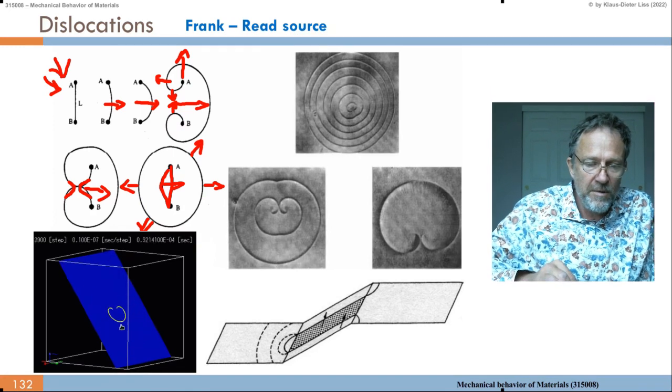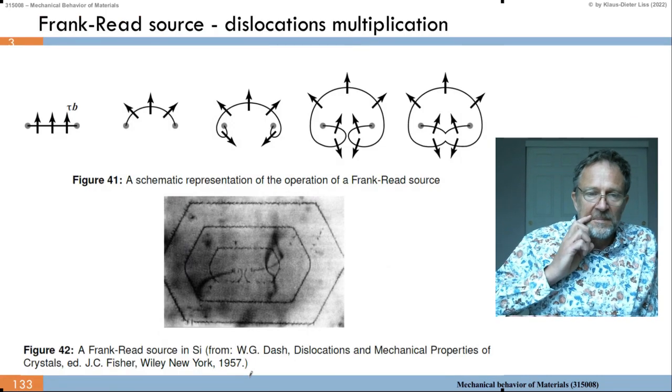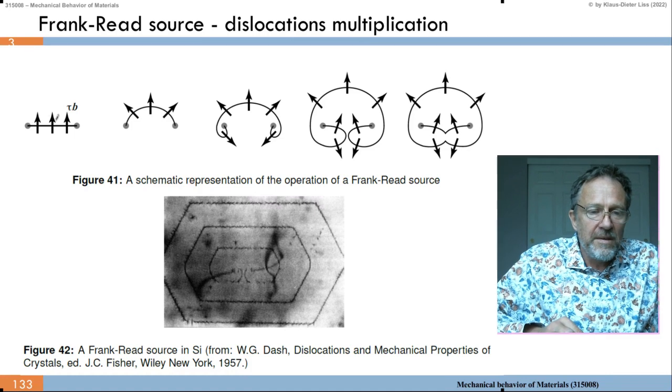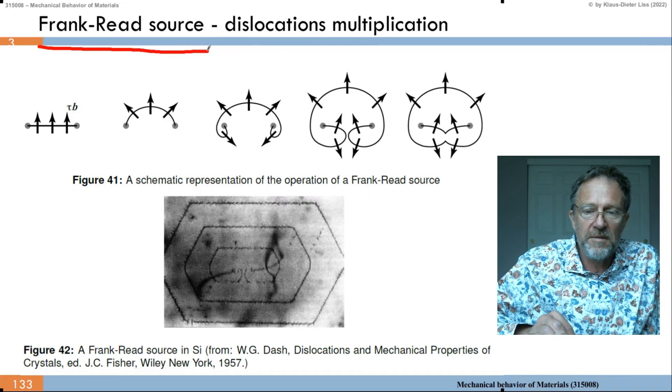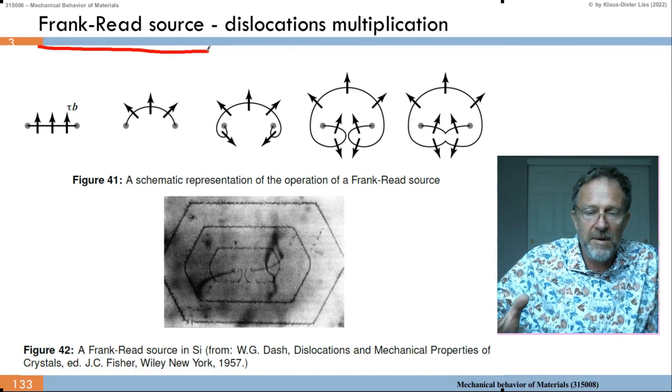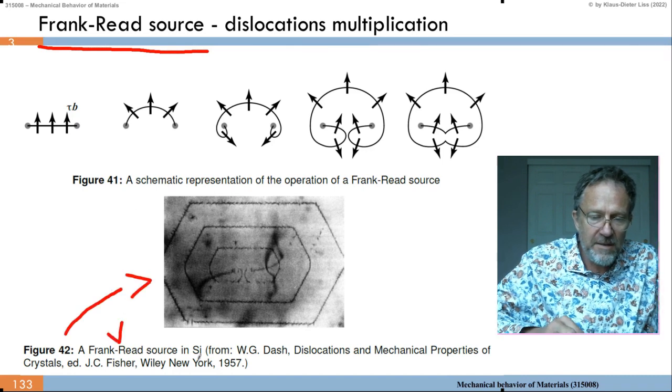That's shown a little bit here in the movie as well. In this situation, we have two pinning points, and then the bending and the curling, and the recombination where these two parts of the dislocation loop, the opposite parts, meet. So it splits into two dislocation lines, and then it repeats again. We call that a Frank-Read source of dislocations. It's a source of dislocations upon further plastic deformation. This has been observed, a Frank-Read source in silicon, from this paper.